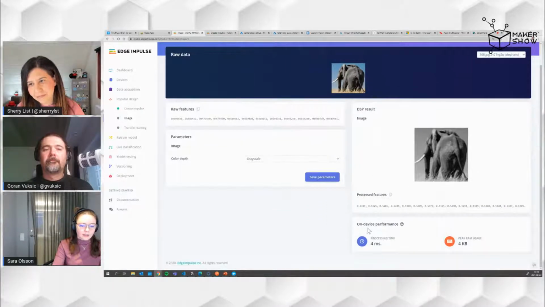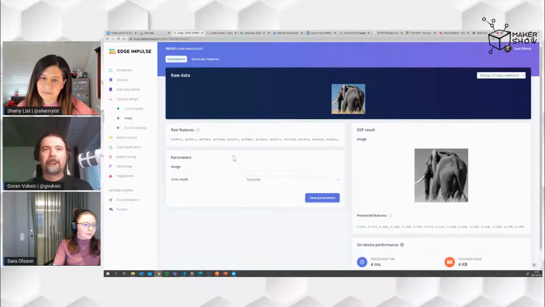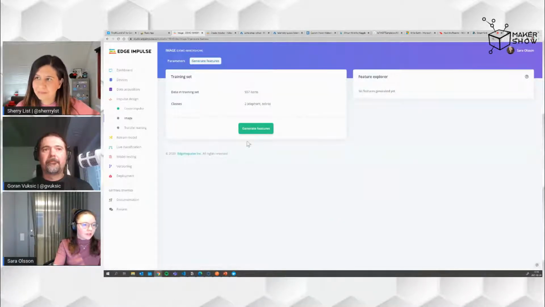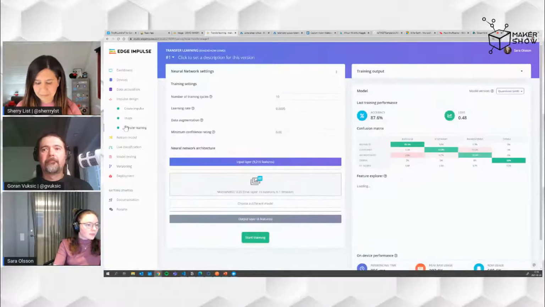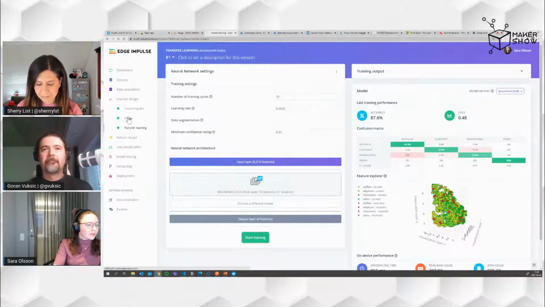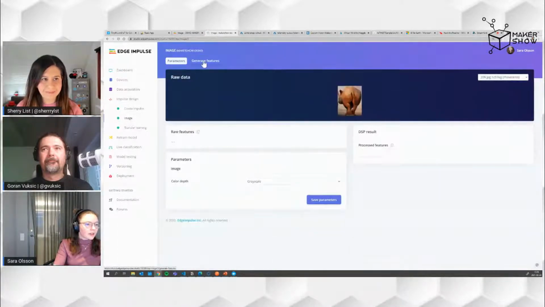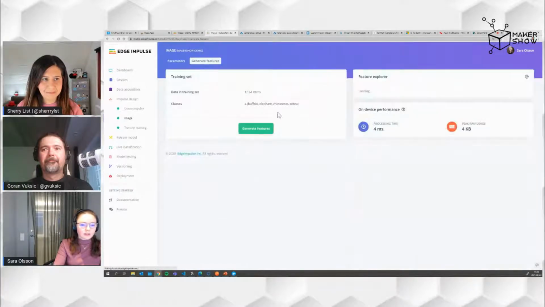And we can see that the on-device performance for preparing the input is very quick. And then we need to generate features for the data set, which might take a couple of minutes. And that's why I did this before for the one where I have 4 classes.